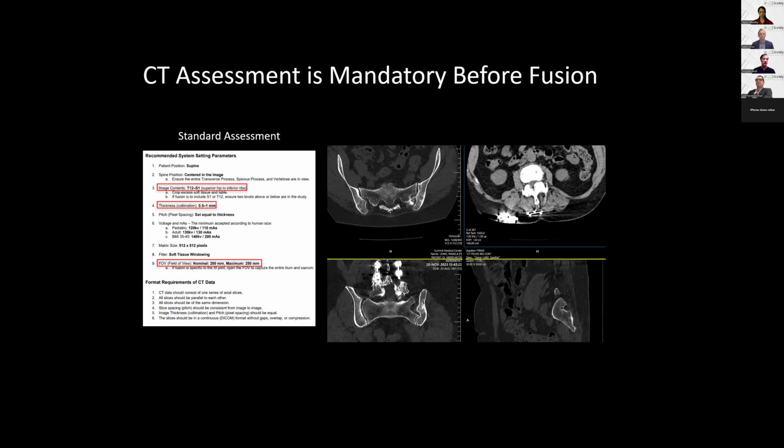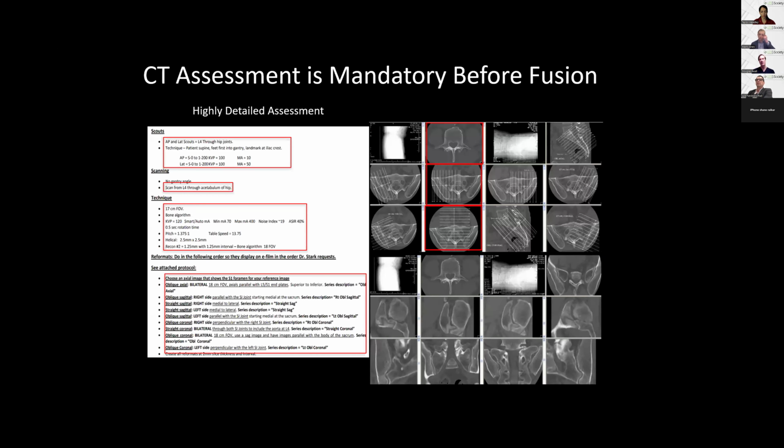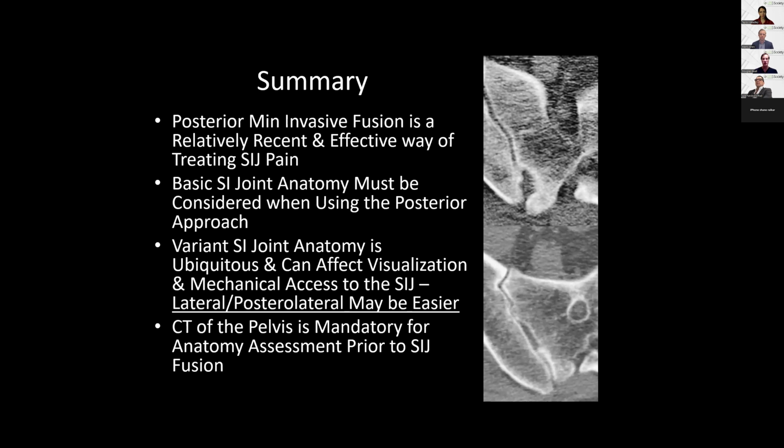And to be able to know that's happening, to be able to look at this beforehand, a pre-op CT is not nice to have. It is mandatory. And you need to have coronal, axial and sagittal views, and this is basic T12 to S1. You can put it in a navigation system. These are thin slices, or you can have a Stark protocol here and have it in all three planes, plus an oblique plane along the longitudinal axis of the joint. And so this is an advanced view, and this is something that is beyond the scope of this discussion, but it's certainly nice to have.